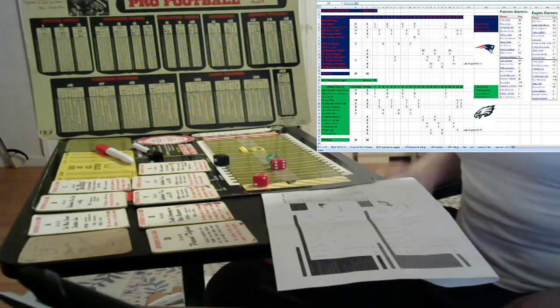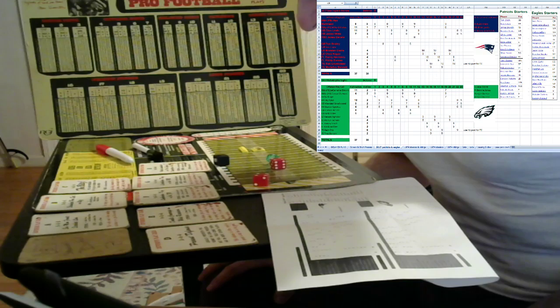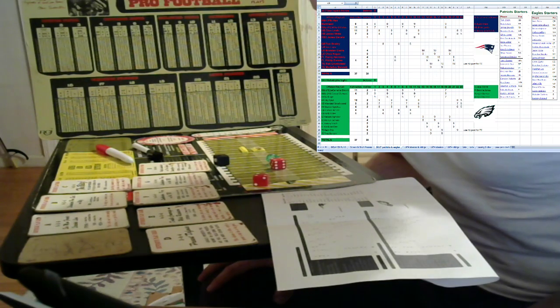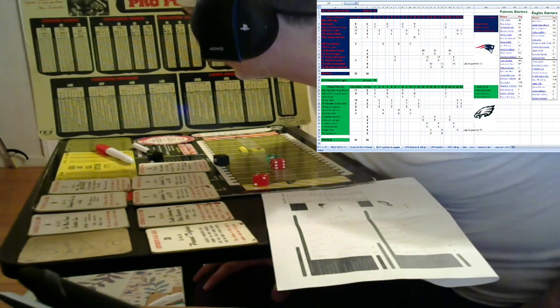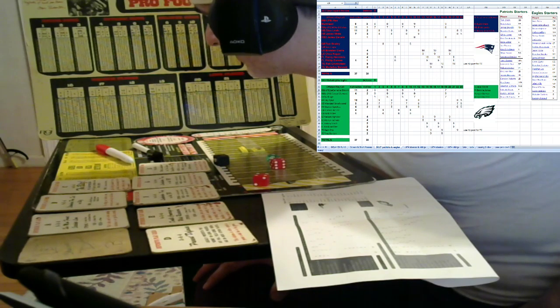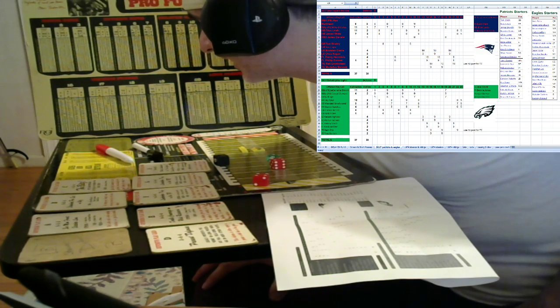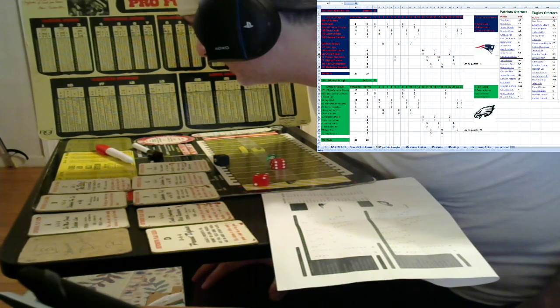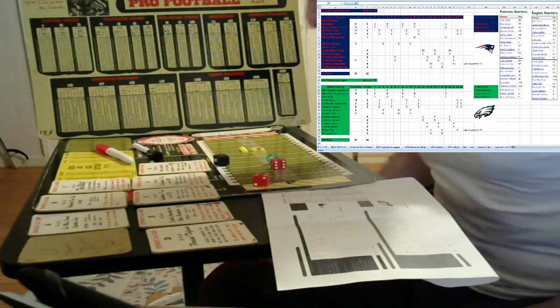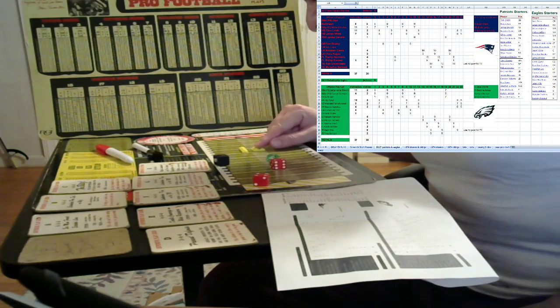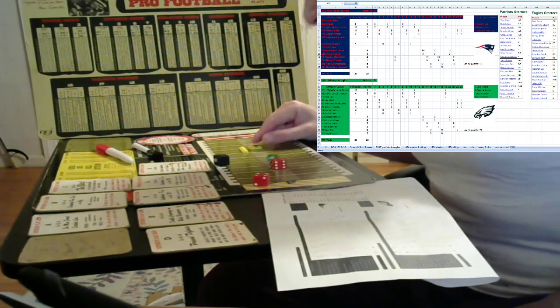4-4, bad play call for the Eagles. It's a black die against the 4, which is pass coverage. It corresponds to the D defense card on the green die. And a 4-4 on the handoff to Lewis, the halfback. E, or D, is the second column. 4-4, 7 yards. First down. And that's the ball game, folks.